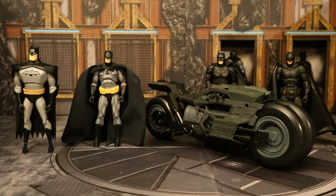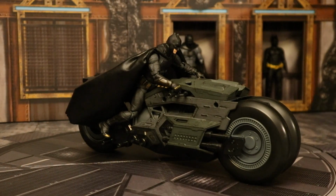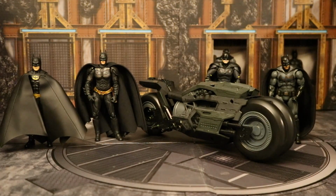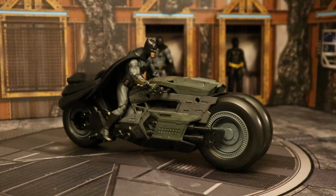And now, here are some Mafex Batman figures next to this bike. Here's the Mafex Batfleck on this bike. Actually, it works better than I would have expected. And finally, here are some S.H.Figuarts Batman figures next to this motorcycle. And here's the S.H.Figuarts Batfleck on this bike. He's definitely too small for it, but once again, works a lot better than I expected.